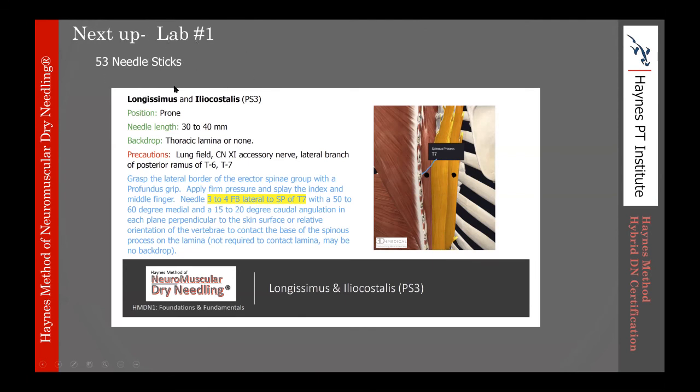In this lab, there are 53 plus or minus different needle sticks. As you see on this screen, on our student portal, I've taken all of the instructions for how to dry needle, and I've placed all 53 in there. You'll be able to go to the student portal and download that. I have mine on my cell phone. I can scroll through it. I can search it so that I get down to each one that I want to reference.